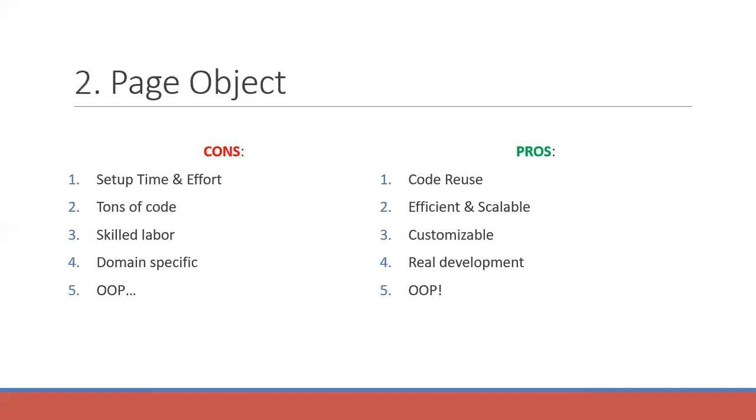So yeah, setup time and effort. You need to learn what that is, how to use that. Selenium actually has all of those things built in, but you still need to go through the documentation and read it. A lot of code, and well, now it's skilled labor, right? So you have to know the programming language, you have to understand the basic principles of OOP and all that. Yeah, OOP now, no joke. Well, again, it's OOP because of the tons of code here, but at the same time, it's good code reuse, efficient and scalable, customizable.